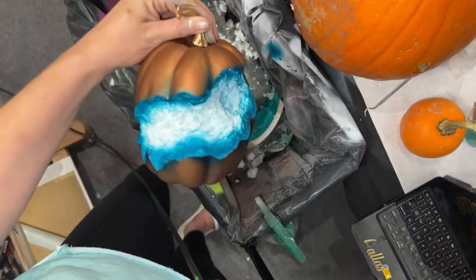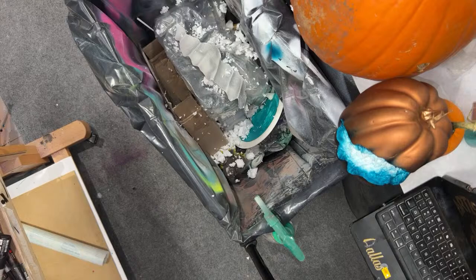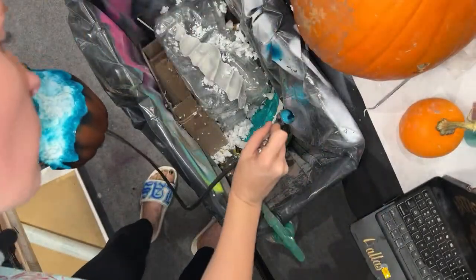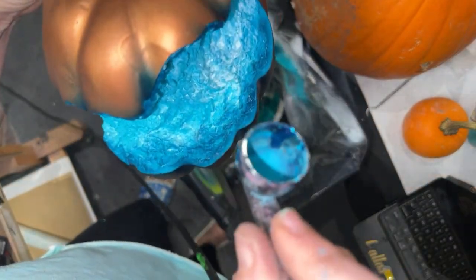And I'm out of paint, which is fine because we got that part done. So now I'm going to add the second color, which is called something teal. It's a good name for this color. And this color is really kind of a light, milky aqua. It almost matches my shirt, but it's a little bit more blue. So that's the two colors next to each other. I wanted this to kind of look like it's glowing. I may have to mix some white.